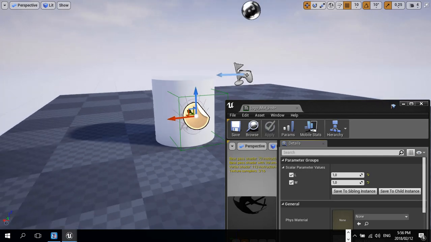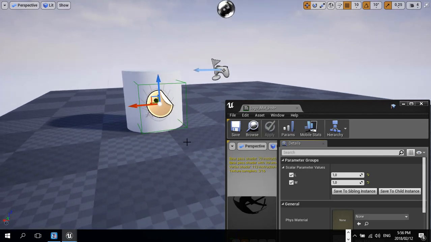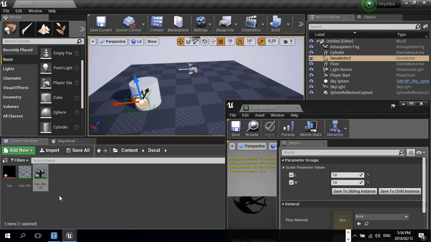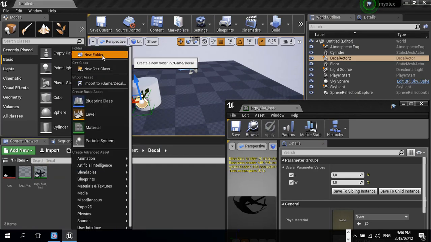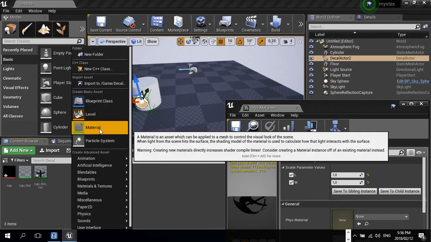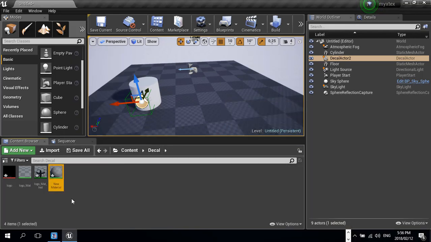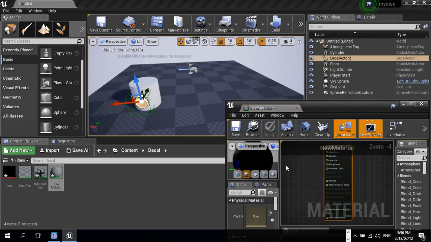Okay, so let's hope that that has been able to help you. The last point maybe I should show you is I'm going to create a crazy quick material, and give it any color that we can find.